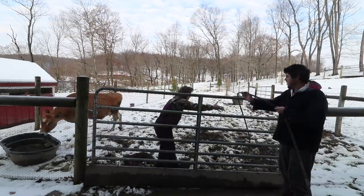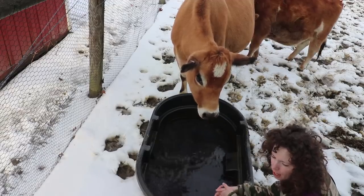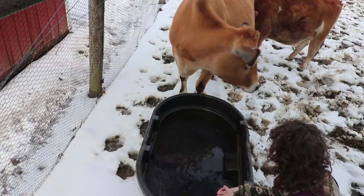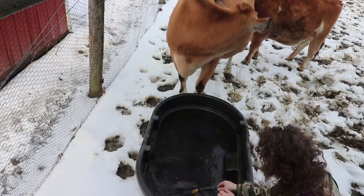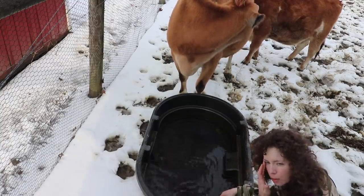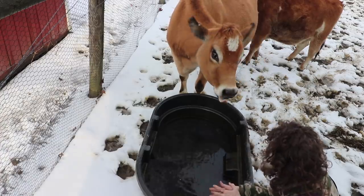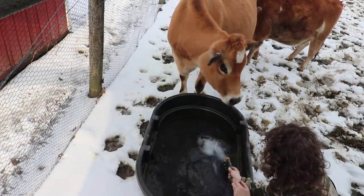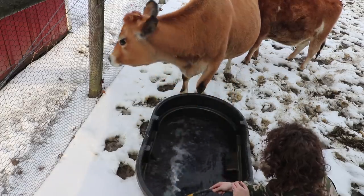Those animals that are easier in the winter time, feeder pigs, because they're dead. Cows are easy in the spring and summer. Winter, it becomes harder because you've got to have water for them. You got to make sure the water doesn't freeze. Hay, so they become much more labor intensive in the winter.